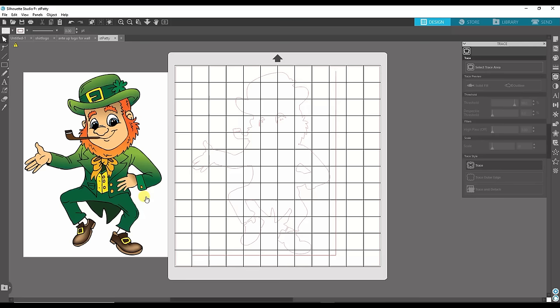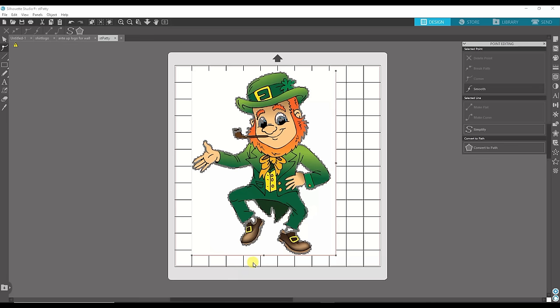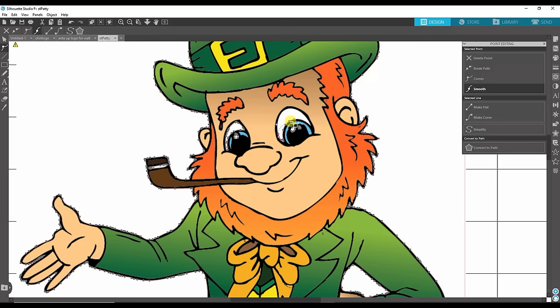I'm going to hit Ctrl+Z — or Command+Z on a Mac — which is the undo hotkey. Now I know which pieces I want to get rid of. If I double-click on the trace it brings up all the nodes. I can click on a node and tap the Delete key to delete that red line so it won't cut there. Then I'll zoom in and get rid of these little pieces too — I just click one and keep tapping Delete. I want those areas to stay white.